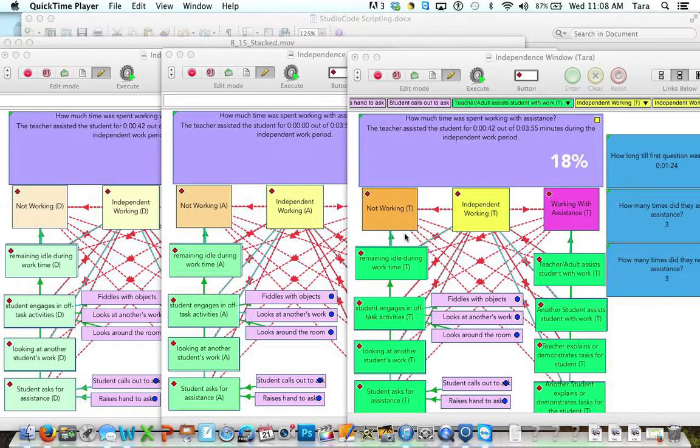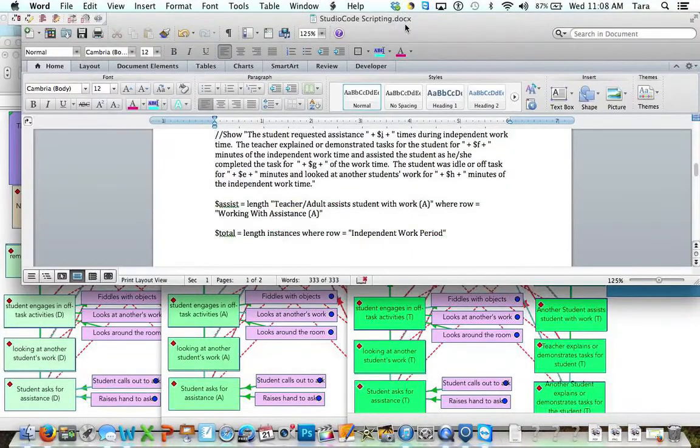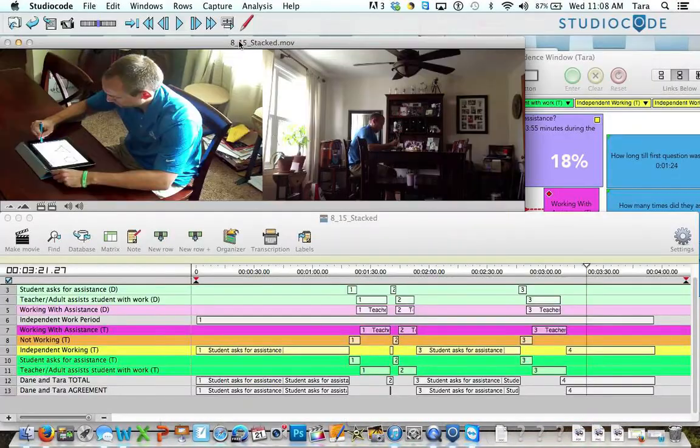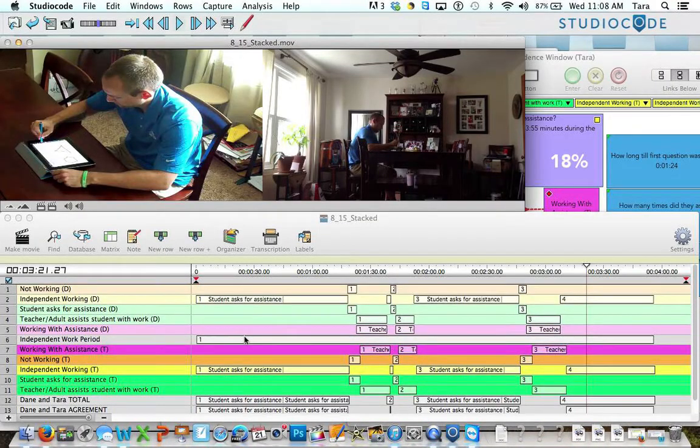I did a sample coding using my code window and Dane's code window, and I want to show you what that looks like in StudioCode. This is not it, sorry. Here it is, behind here. You can see the lighter colors I did with Dane and the darker colors with me. With anything, our interpretations of exactly when an instance starts are not going to be exact, but I would hope we'd be at least 90% accurate. In research you look for at least 80% accuracy or even more.